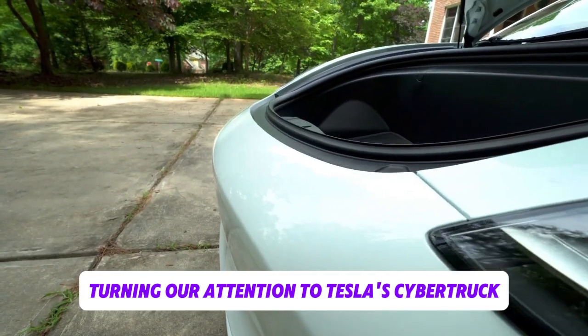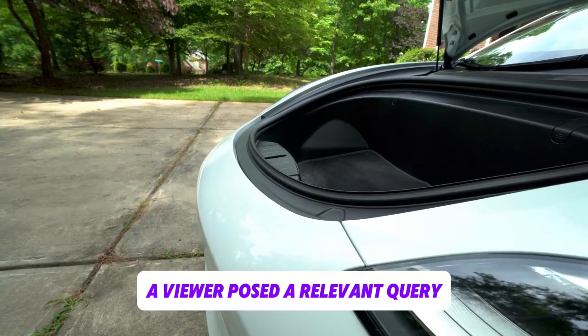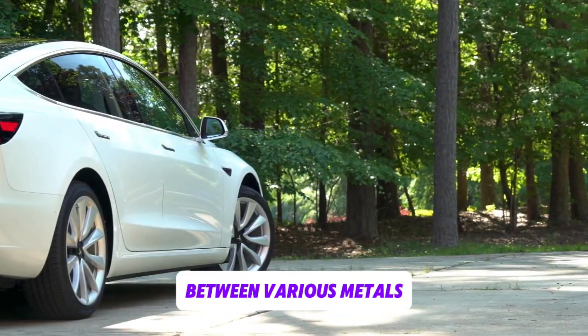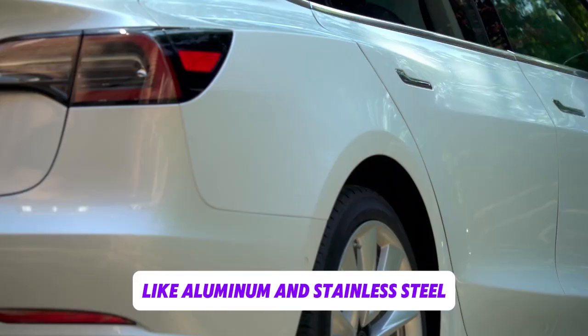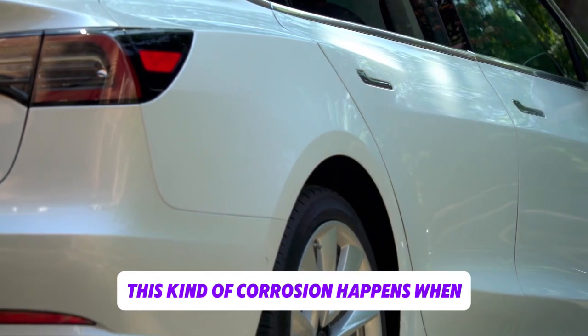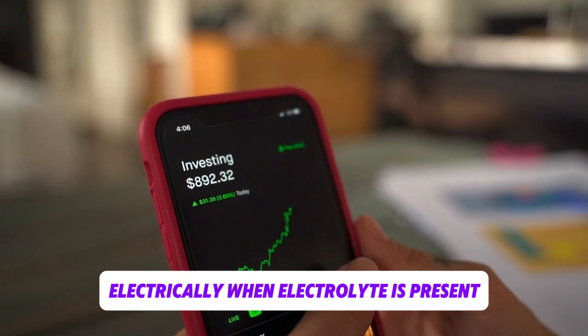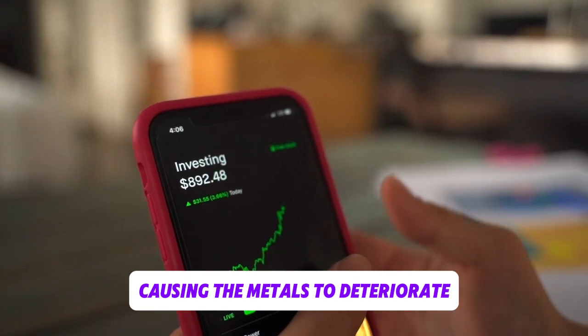Turning our attention to Tesla's Cybertruck, a viewer posed a relevant query regarding how Tesla prevents galvanic corrosion between various metals, like aluminum and stainless steel. This kind of corrosion happens when two distinct metals come into electrical contact with one another when an electrolyte is present, causing the metals to deteriorate.